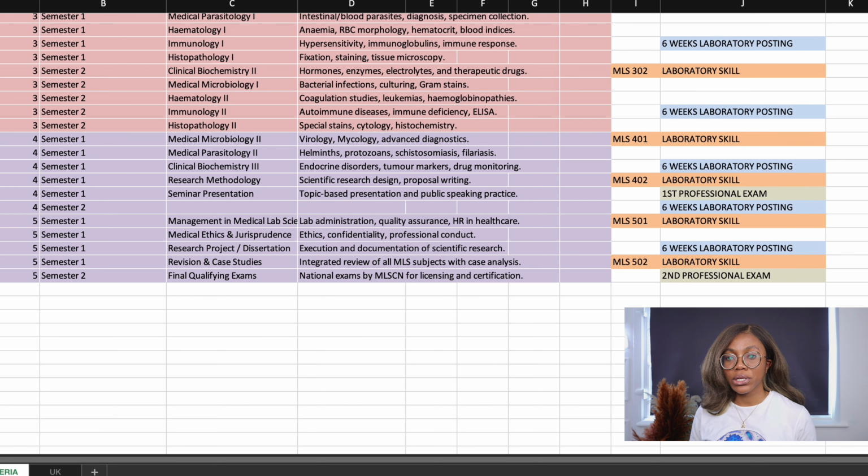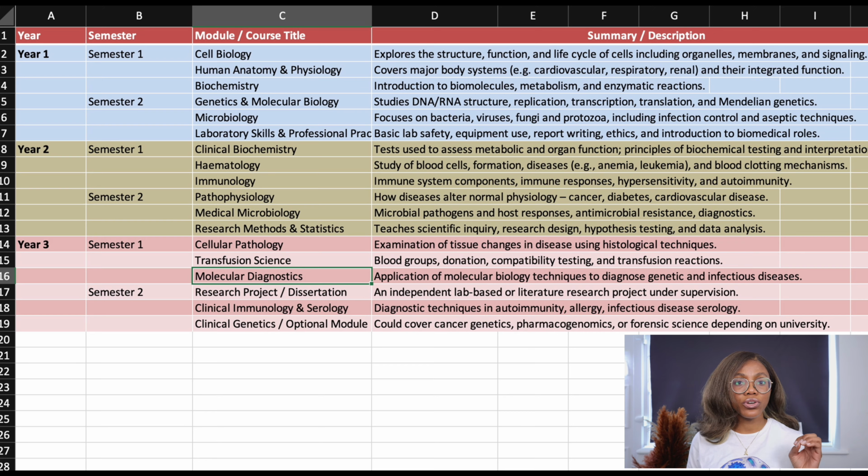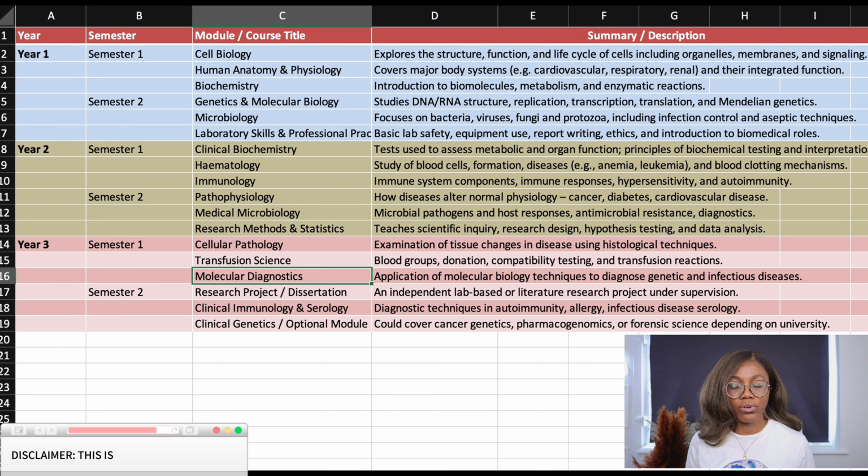The UK system, like I mentioned earlier, is a 3-year course program. In terms of comparison, I would say the UK year 1 is equivalent to a Nigerian 200 level in terms of course content. Their year 2 is equivalent to our 300 level, while their year 3 is equivalent to our 400 level. Now they don't specialize like we do, which is our 5th year.